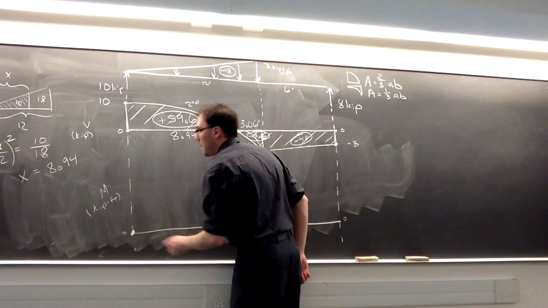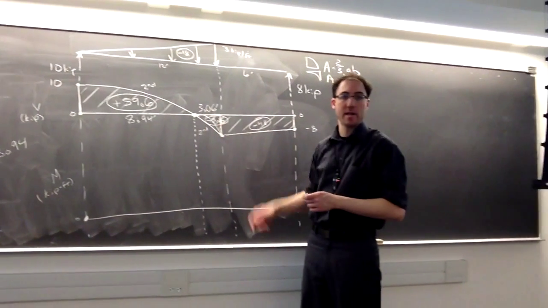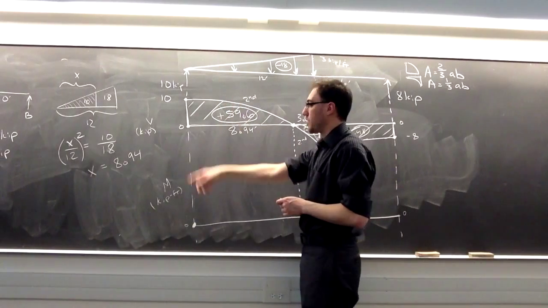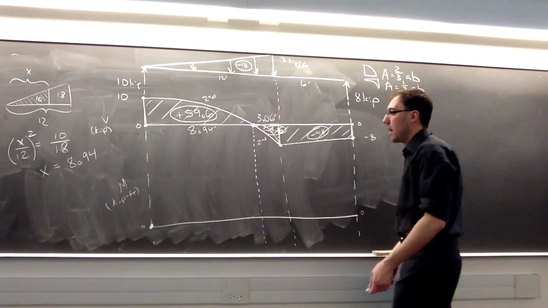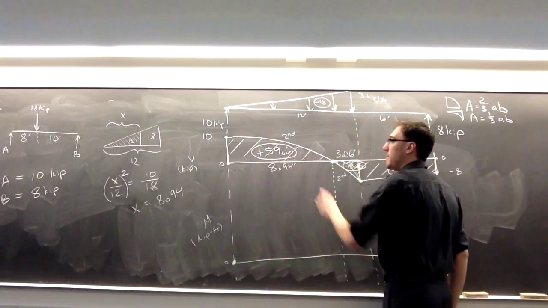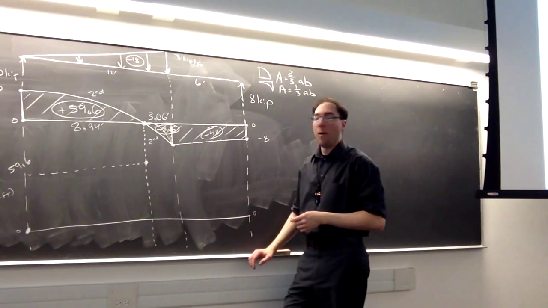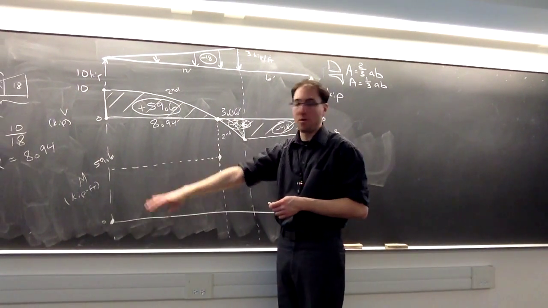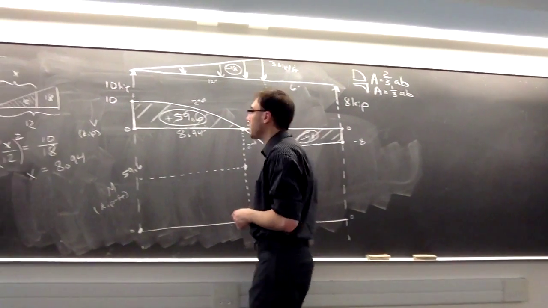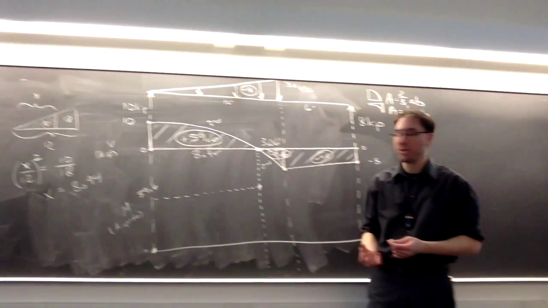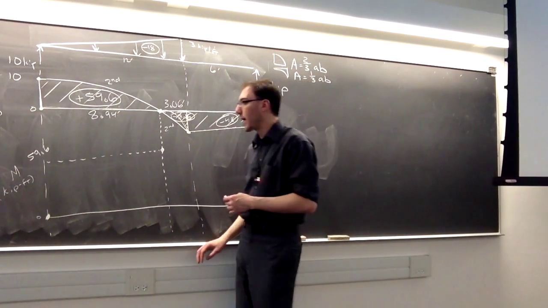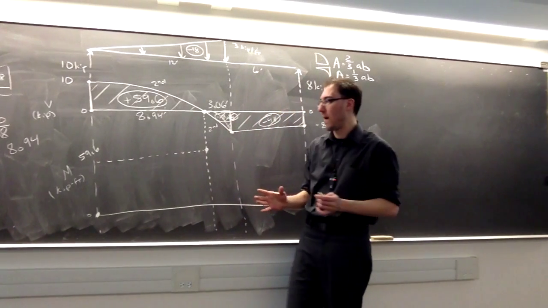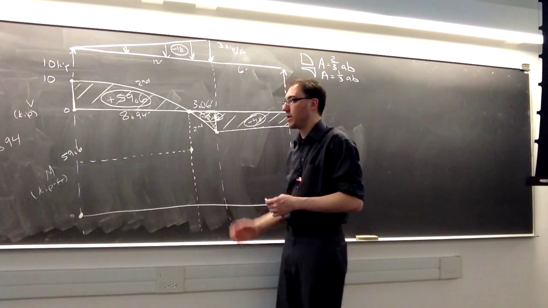All right, so now we're ready for the value of M, since we have all the areas under our shapes. At the left-hand side, there's no couple, so there's no jump in the value of M. But between the lines, we're going to go up by 59.6. However, now that we're integrating, this is a second-order curve, so this is going to be a third-order curve in M. So potentially, it could have an inflection point. We don't necessarily know quite what the shape looks like, and remember, it's just a sketch we're after here. We're going to get an approximation of what it looks like.